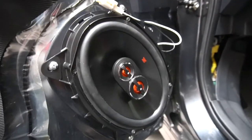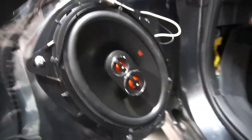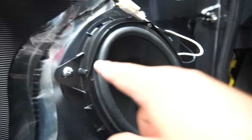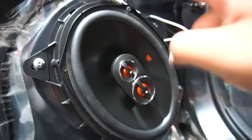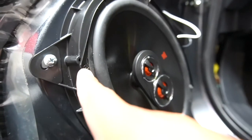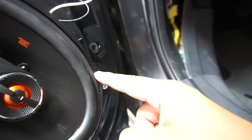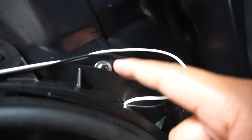Alrighty guys, so quick little update, got the speaker in there. It took me some time to figure out this bracket because the holes don't align right for some reason when mounting the speaker onto the bracket. So two of the holes will align, the other two will not align correctly. So what I had to do is I mounted two screws into the ones that did fit, and then the ones that did not fit, because if you can take a look, you can see where it's supposed to go in, but it didn't. I mounted a screw in there basically into the plastic. Same thing on the other side. Mounted a screw into the plastic and it fit just fine. Wired it in. And then same thing with these screws as well. They don't fit correctly because this bracket has this little wedge part right here that goes over this bolt.